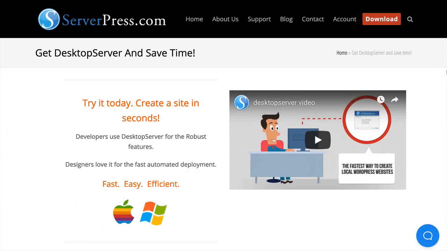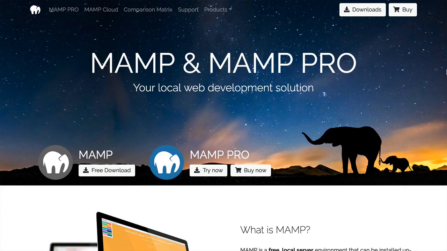If you need local development and Local by Flywheel doesn't work out, another option is Desktop Server. Desktop Server is much more rock solid and lets people down far less frequently. But it has a really ugly user interface like something from the 1990s. And there's also MAMP as well, which you could check out too. So by all means, work on your starter site and new sites locally. Just beware of the fact Local by Flywheel can be buggy, and that generally, I think developing sites on your hosting package is generally a much better idea these days.